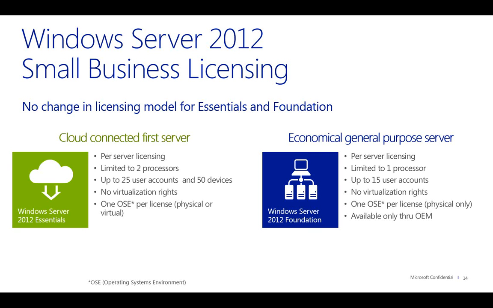So this is a per server license, up to 2 CPUs. Maximum number of users is 25, using up to 2 devices each, so that's 50 devices. There are no virtualization rights. The Essentials server itself is either physically installed or is a virtual machine. You've also got the very, very basic entry level available through OEM from manufacturers such as Dell. Again, it's a per server license, one CPU, maximum 15 users, no virtualization rights, and again available through the OEM channel.